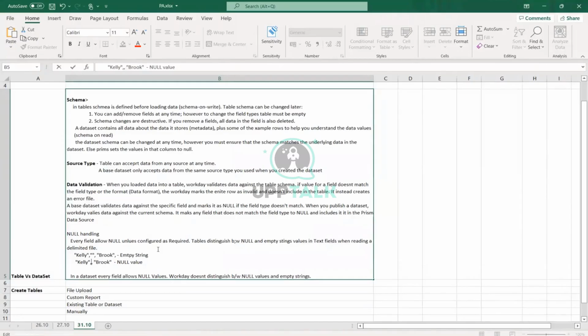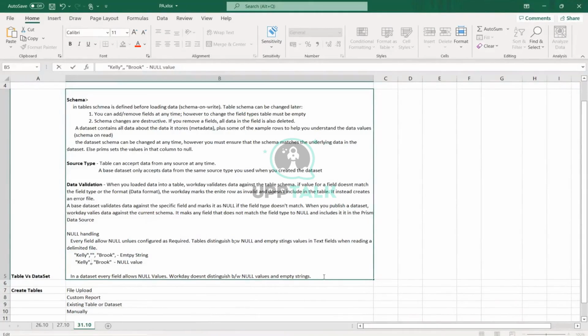We have a display name and an API name. Both tables as well as datasets contain a display name as well as an API name. Display name can be changed at any time. API name cannot be changed once you have created it.